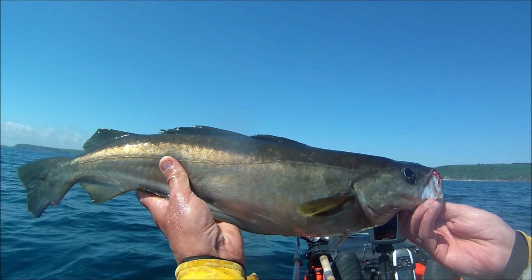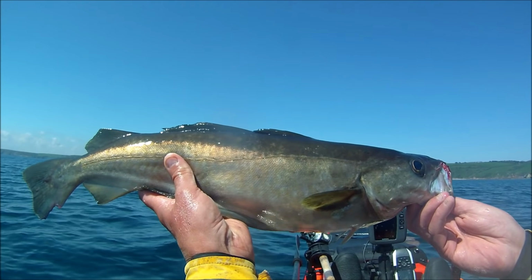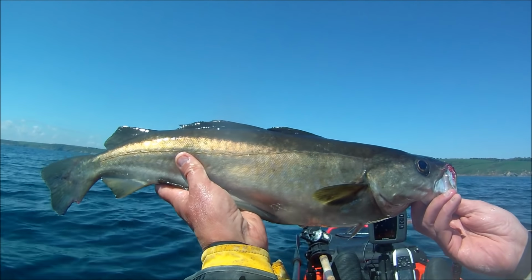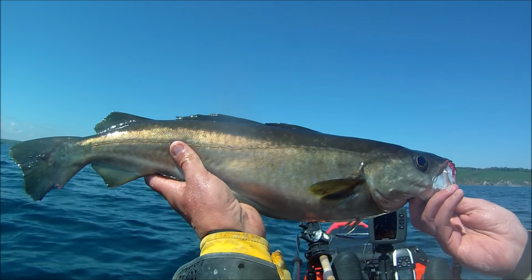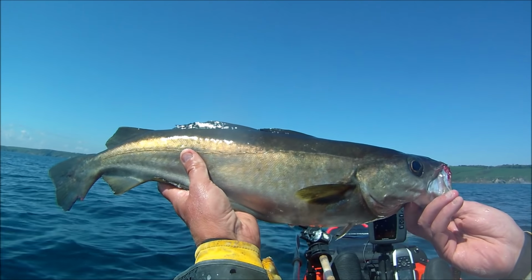And the other tip I can give you, for those of you that are not really keen on pollock, my wife and I have grown to really enjoy it. But what we do, we fillet it, but then we skin it, we cook it with the skin off. Because I found, and other people may have found different, that for some reason the skin of pollock slightly taints the meat. And I find it's much, much better eaten if it's skinned. So there you go, if you catch pollock and you think, oh, you're not that keen on them compared to cod, then try them skinned. Gut them as quick as possible, and then cook them skinless.